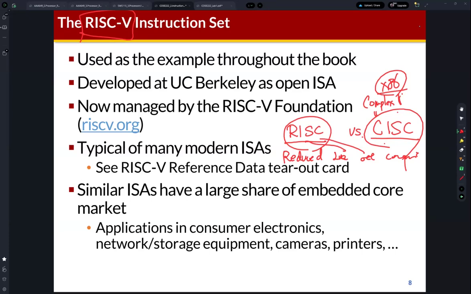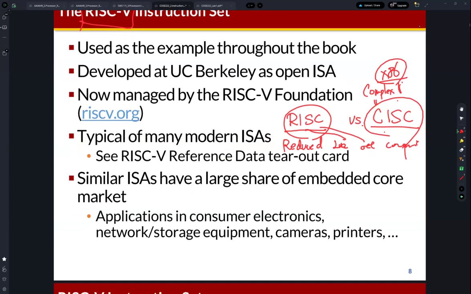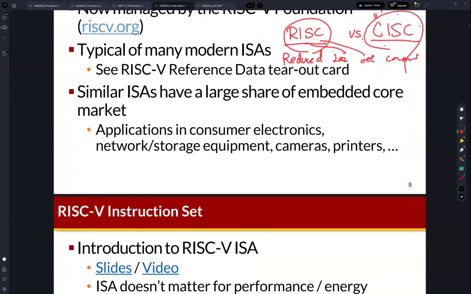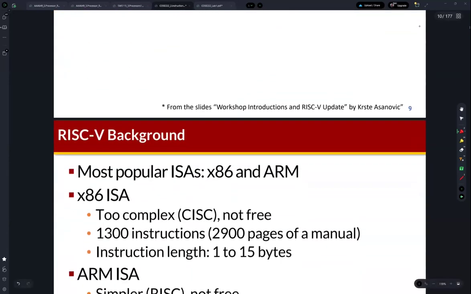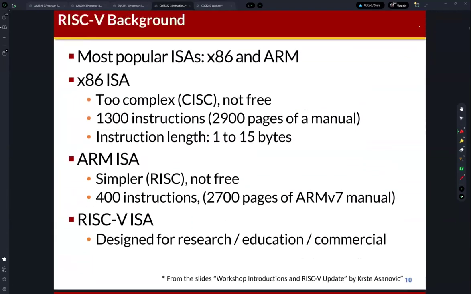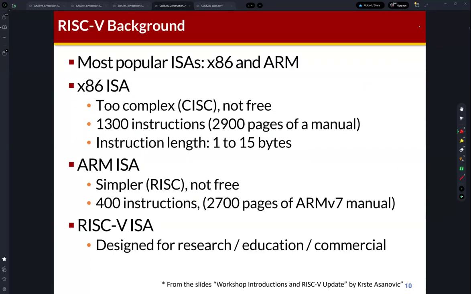But RISC-V is recently developed, so it's still clean. It also includes a smaller number of instructions. If you are interested, you can click the slide and video links for the RISC-V ISA. We can also compare x86, ARM and RISC-V.